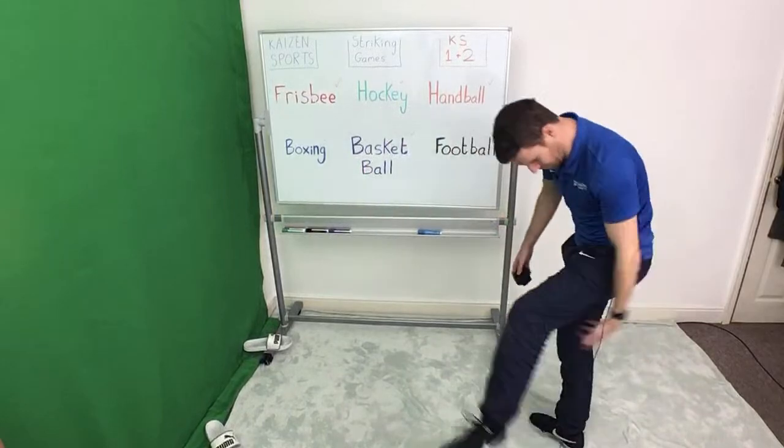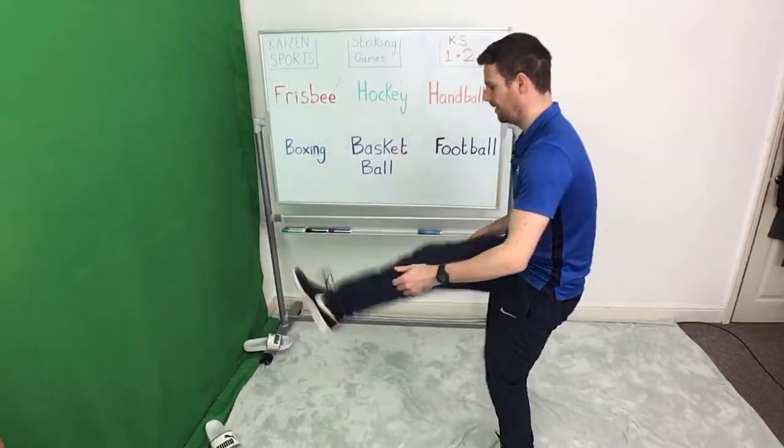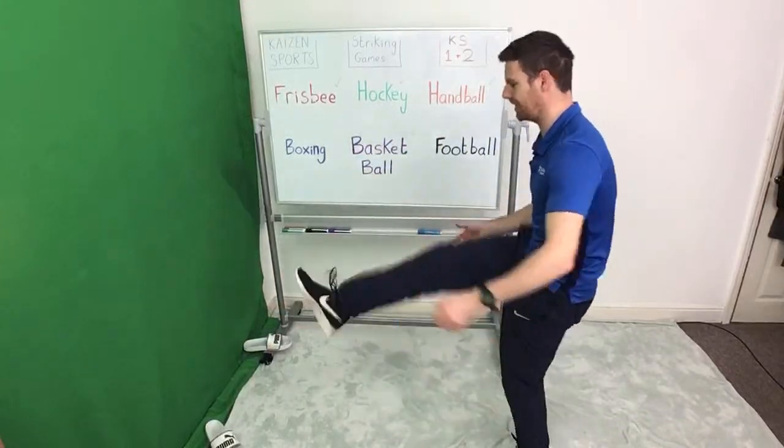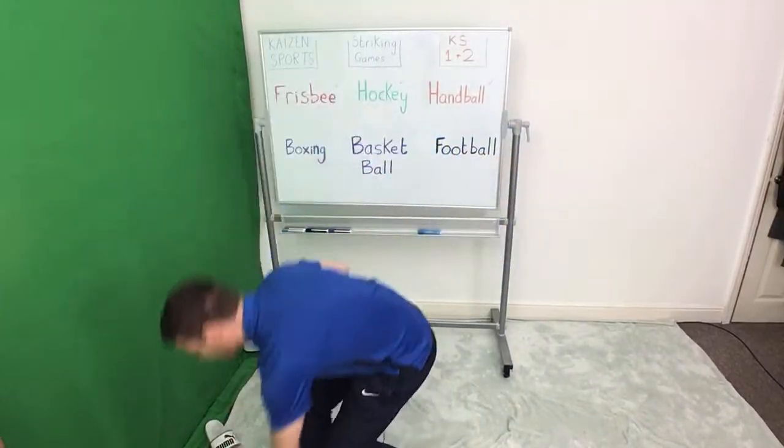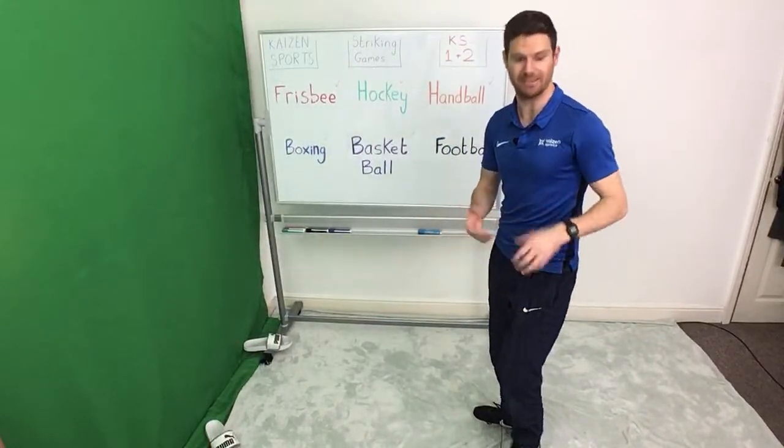Oops, what's going on here? There we go. Again, if you're at home, see how many kicks and catches you can get in a row. You don't even necessarily have to catch it. It might just be if the ball comes back pretty close to you, that counts as a point.